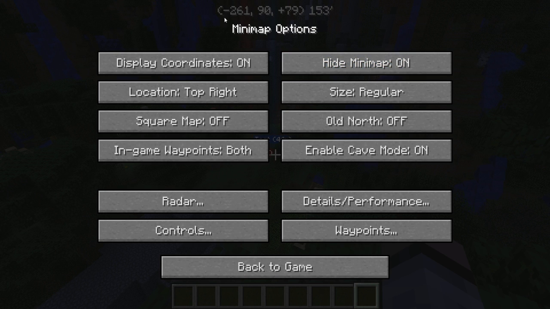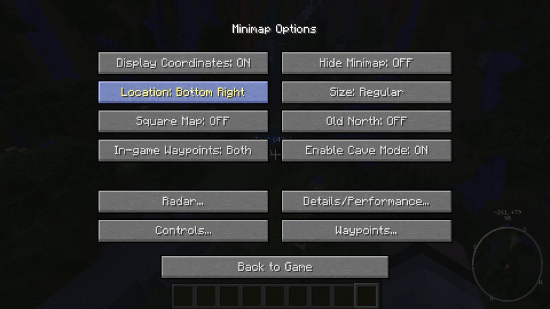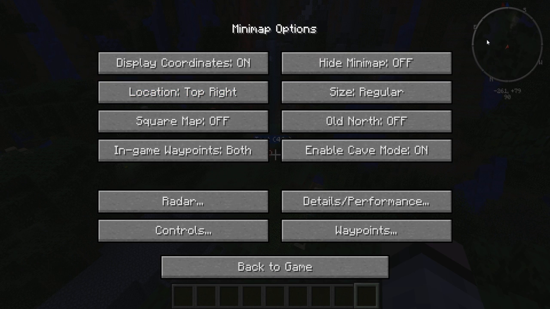So while you're running around, you can see exactly where you're at. But I like the minimap on. That's why you install the mod for the minimap. Here's the location. If you don't want it here at the top right corner, you could change it to bottom right, bottom left, or top right. You could just change the location of the minimap anywhere you like.